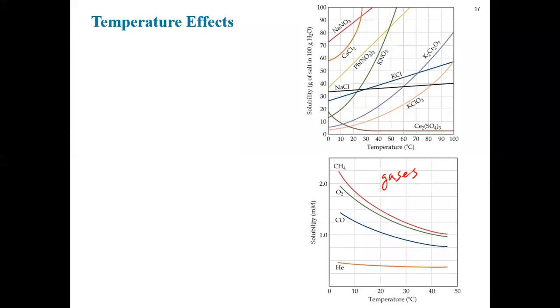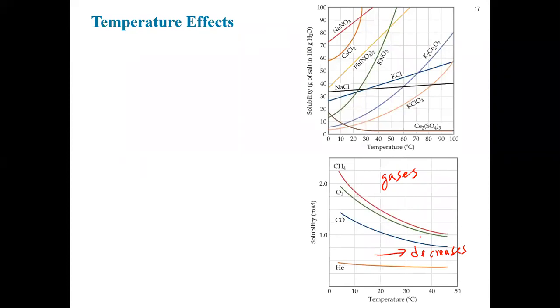You can see solubility is our y-axis, and this is temperature. As temperature increases, what happens to the solubility of the gases? Yes, good. So you can see if the temperature increases, then solubility decreases. And if the solubility increases, your temperature decreases. So as the temperature increases, our solubility decreases for all those gases. That's the conclusion you get from the bottom graph.